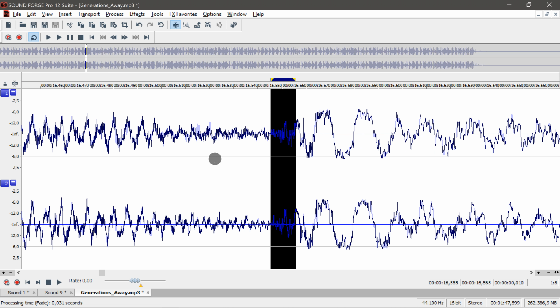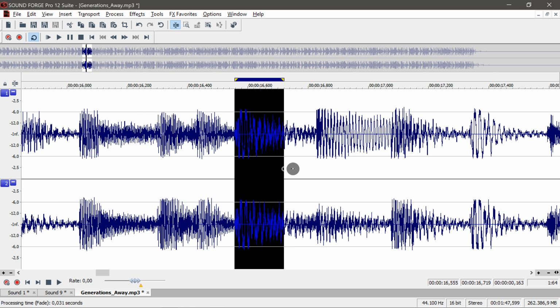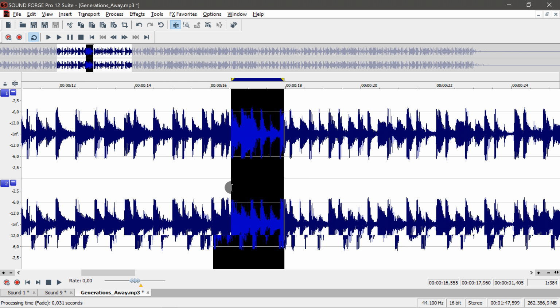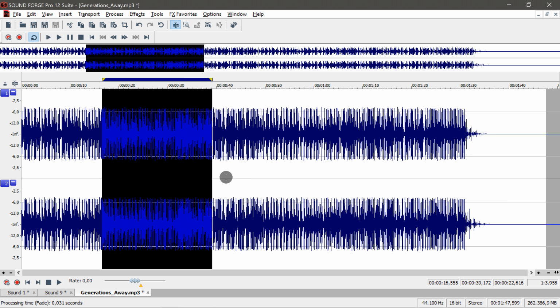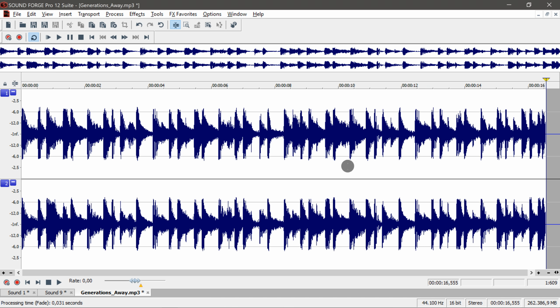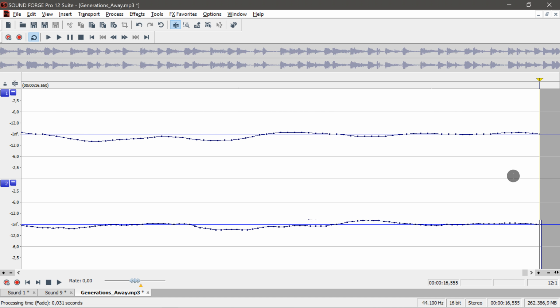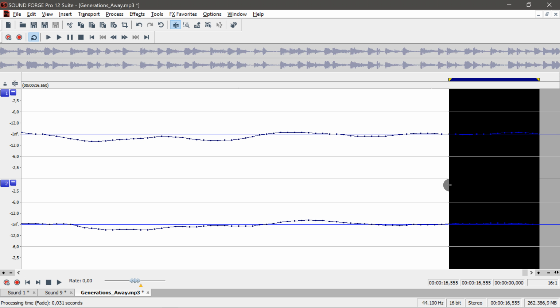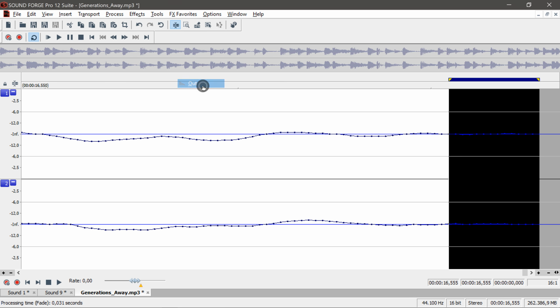I will now select all the material until the very end. Oops, zoom out a little bit, sorry, otherwise we take ages for this process. And take all this away, and then also if you want to be more precise, you go to the very end, and maybe this little bit here you want to fade out too. Fade out. Okay.